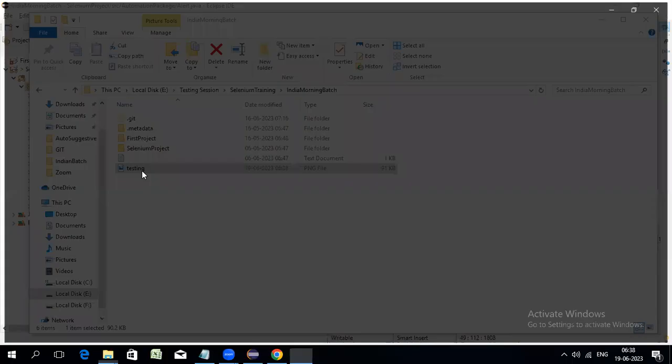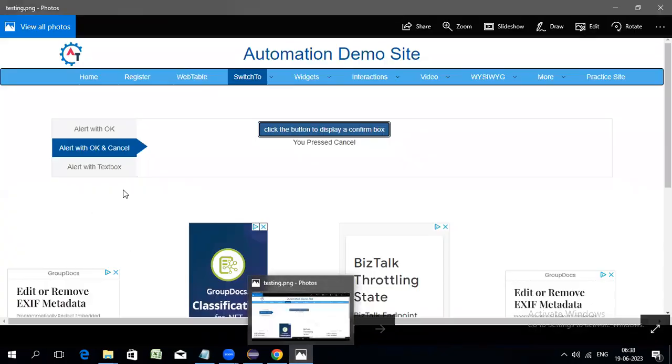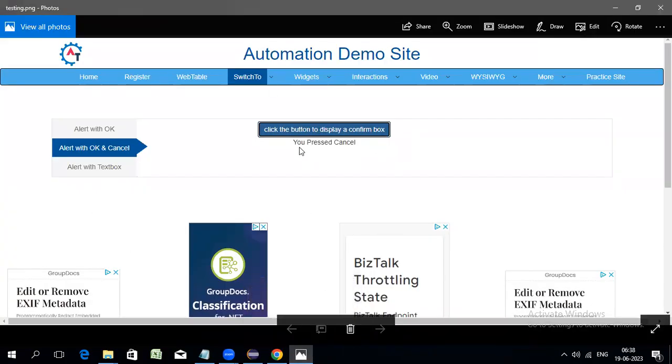So I open it. It's taking time to load. See, it's telling you pressed cancel. Yes or no? Okay. Clear. So this is a screenshot.